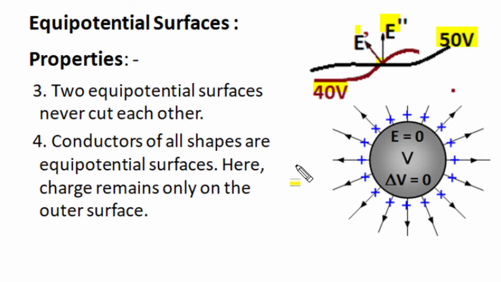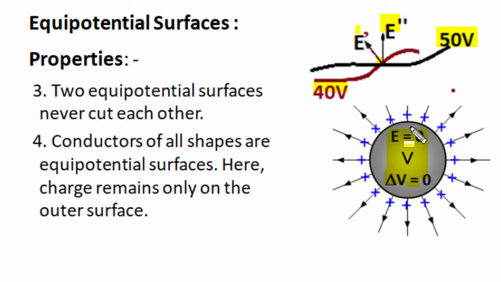Now in electrostatics, a conductor of any shape always remains an equipotential surface. So the internal electric field in a conductor body remains 0. There won't be any potential difference, and potential is everywhere the same on the surface, inside or at the central position. And in such conditions, since charge is a source of electric field, there is no internal electric field. There can't be any presence of internal net charge, and all charge has to remain only on the surface. And if this surface is symmetrical, as given in this spherical condition, then the charge distribution will be uniform.